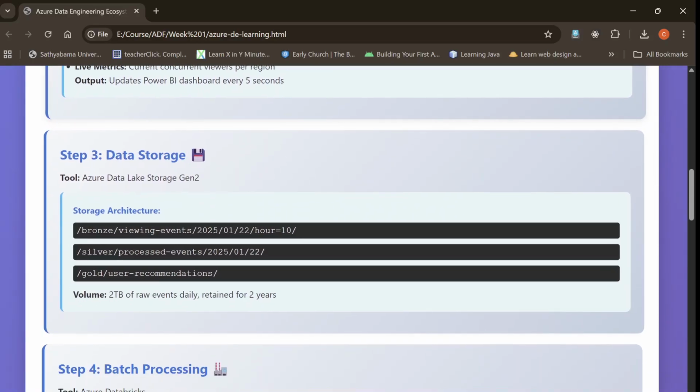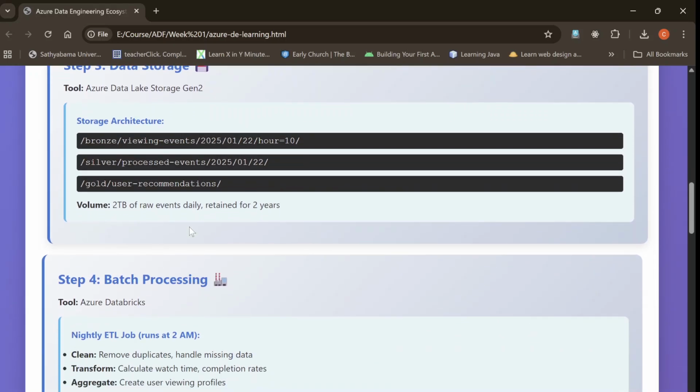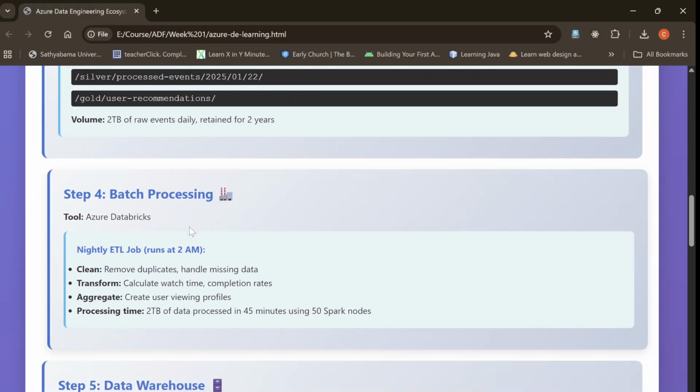Then step 3 will be our data storage, where we will be using Azure Data Lake Gen 2, which organizes the data in a bronze, silver, and gold layer structure, ensuring raw, processed, and curated data are well managed. Then we are going to step 4, which is batch processing.